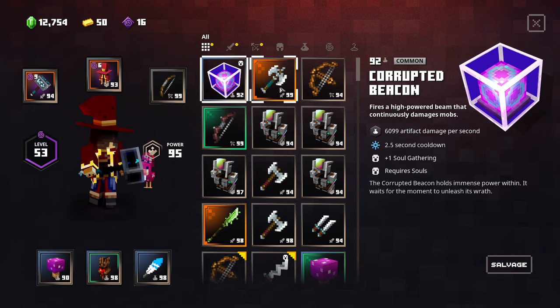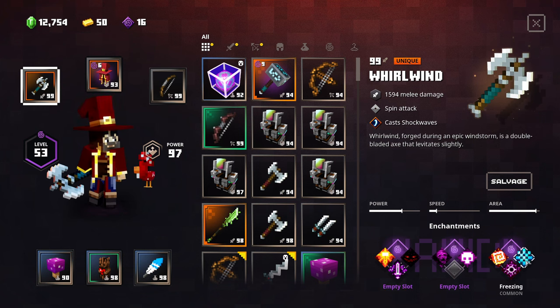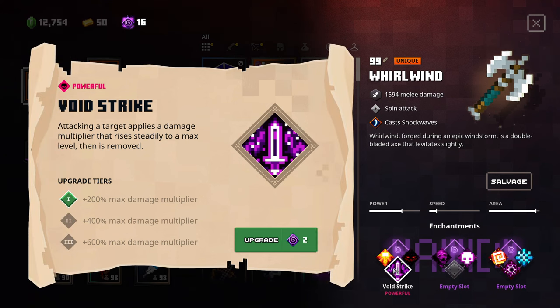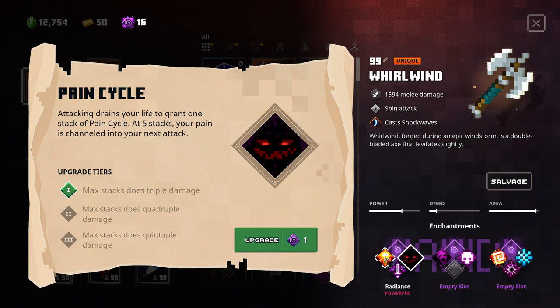I'm not sure. I think we will try the whirlwind actually for now. I do like Stormlander a ton and it's really nice. But I don't know. We'll have to see, I guess. What do we got in terms of damage? Attack your target, applies damage plus a bonus that rises steadily to a max level, then is removed. Okay. I think that one's pretty strong, honestly. Pain cycle.